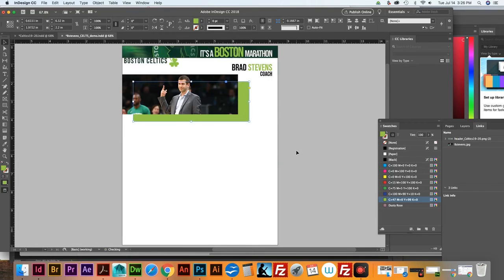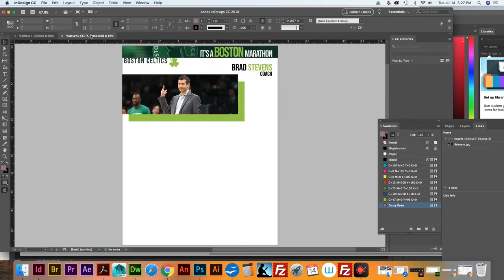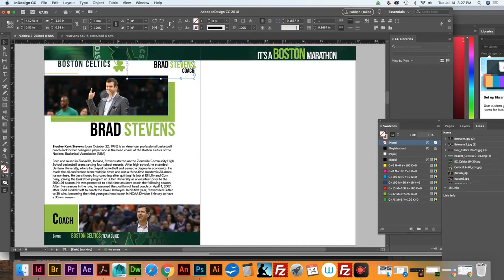I'm just going to put it in place generally how it should look. And let's take a look back here. It's close to what it should be. We'll leave it like that. Now notice that we have a couple of lines here: a small line here and this small white line here. So I'm going to create both of those.